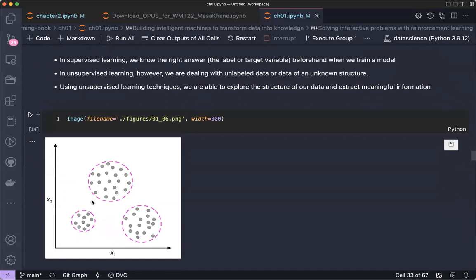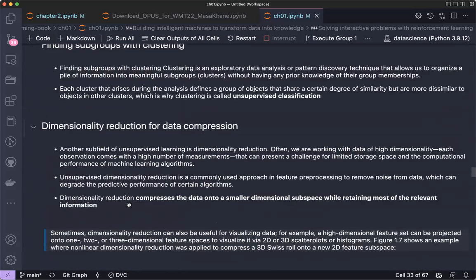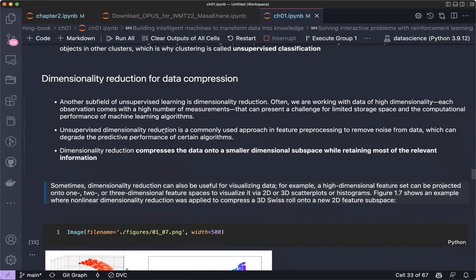Given a bunch of information, try to cluster it. You can see this is not prediction, but trying to do some clustering. Another thing we can work with in unsupervised learning is dimensionality reduction. Given a large amount of data with a lot of noise in it, how can you remove the noisy data that will not improve the performance of machine learning algorithms? Then you can apply dimensionality reduction to do that.